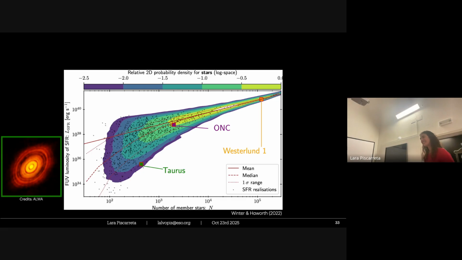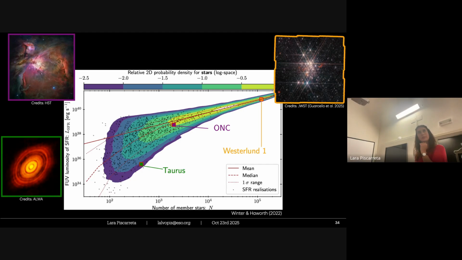I suppose the disks must be different from one star to the other. Is there any mass dependence on the disk properties? You mean the disk properties? Not yet, but it's something to look at. We don't really derive any disk properties. But would they have an impact on the results or not? I think so.